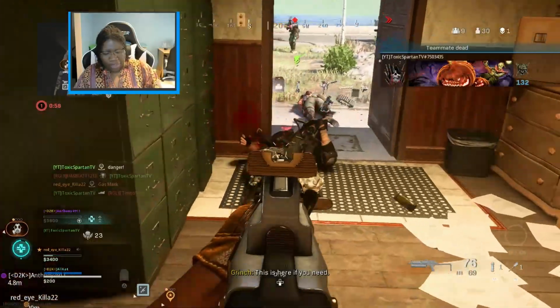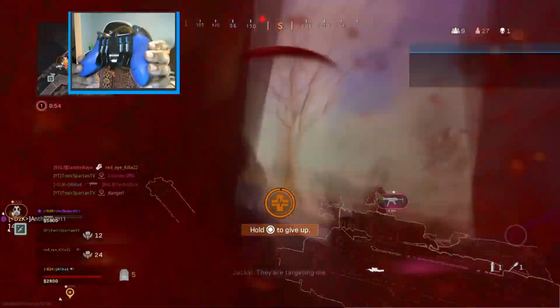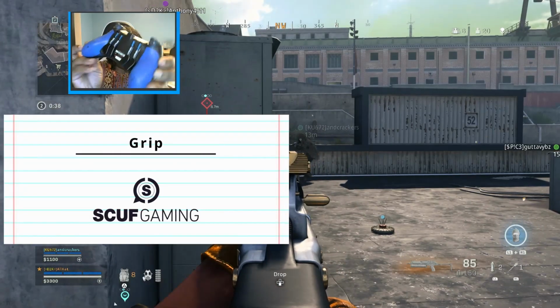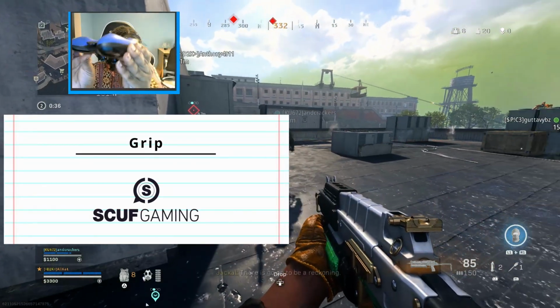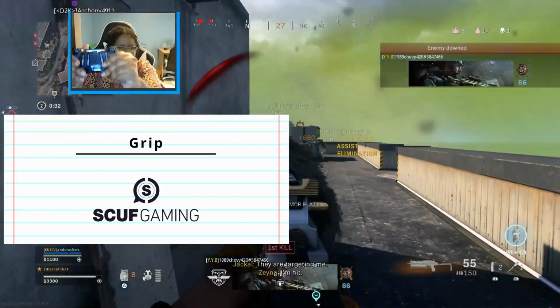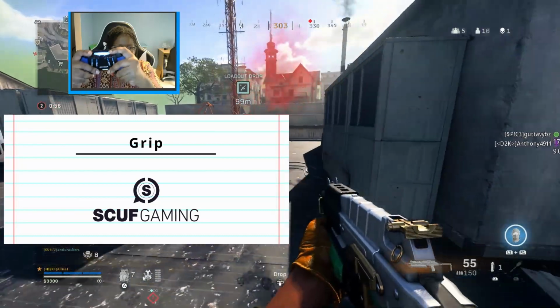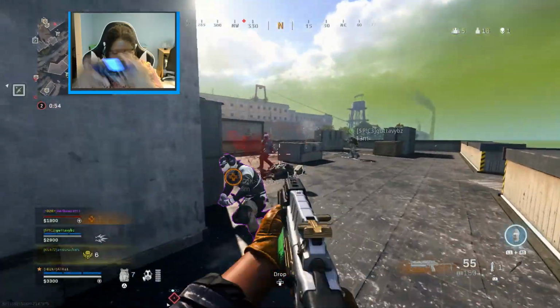So the grip, SCUF wins as far as the grip is concerned. You can tell this was professionally done. It's sealed. It looks nice. It feels nice. It has a nice rubberized texture to it. It's good to hold. It feels like you're holding a quality controller.